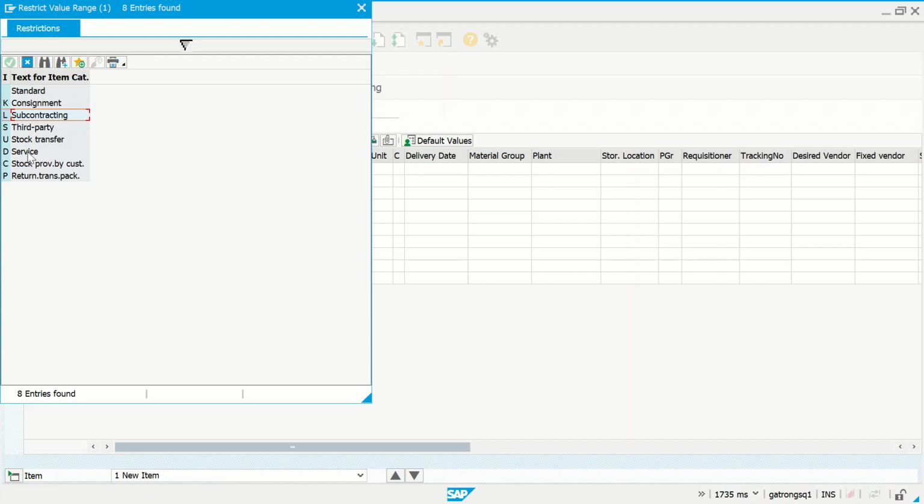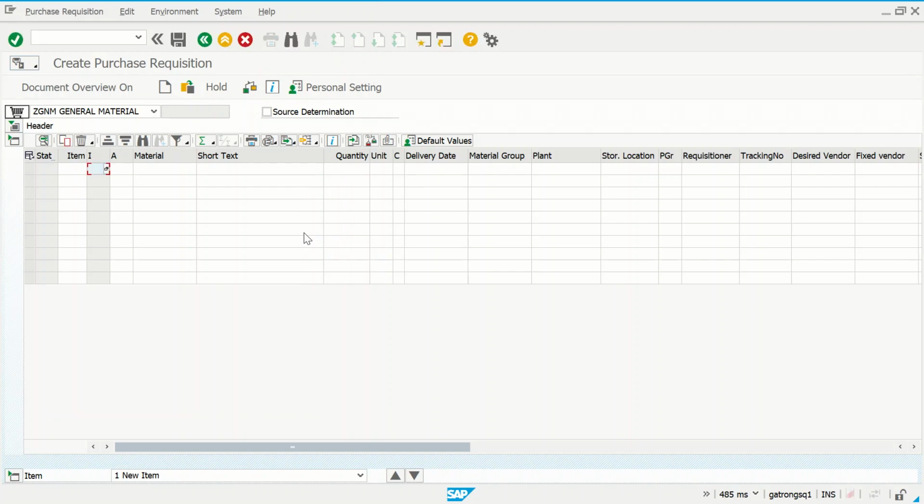D is very commonly used for services. The system behaves like when you define the letter D, it will convert itself into a service line item. It will open up a service tab where you will be defining the service codes and the quantity required. It can be in terms of man hour, or it can be a quantity, and you will provide the unit price. So let's suppose we will use the standard one, that is the blank one, and that is for item for the inventory, right?